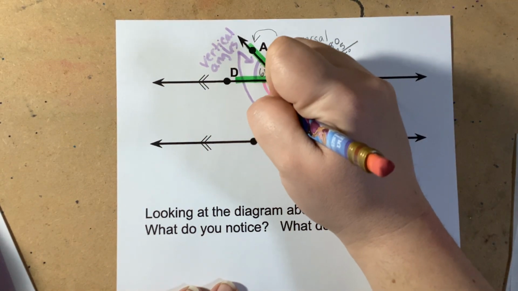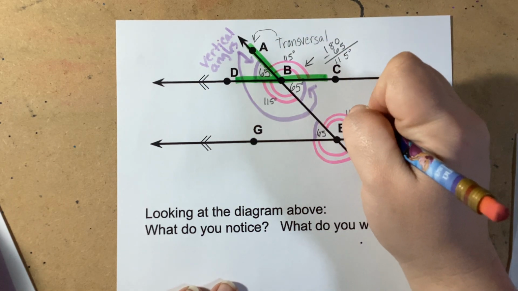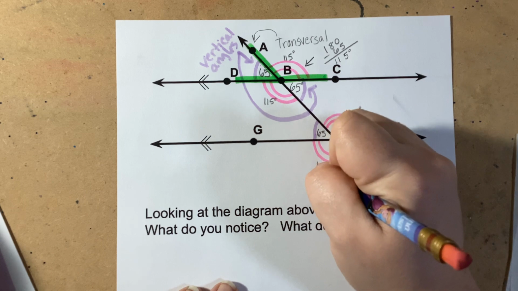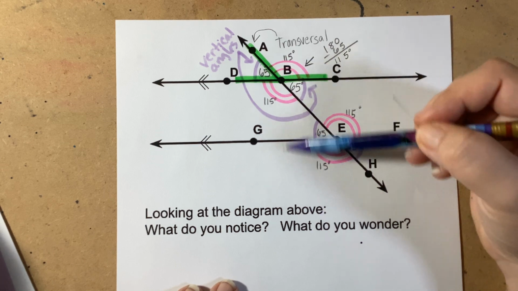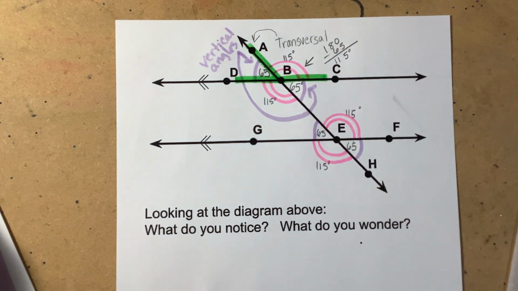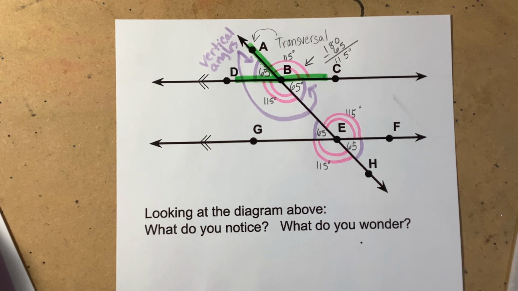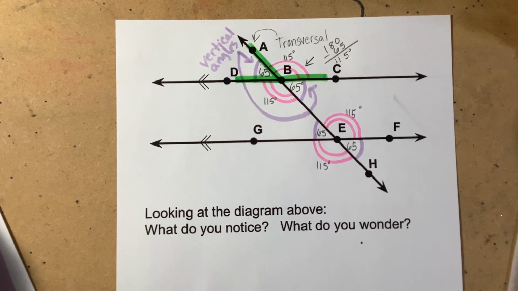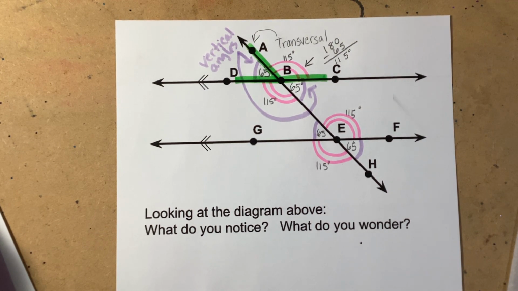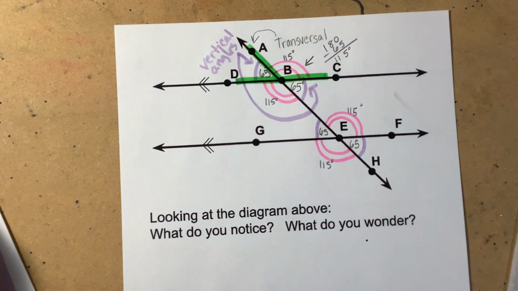This pink angle is also 115. This pink angle is also 115. And this pink angle is also 115. So just by knowing that one angle is 65 and knowing that these 2 lines are parallel, we were able to find all 8 angles shown in this diagram. There are different pairs of angles that have different angle pair names and different relationships, and that's what we're going to look at in our notes today. But this is just the main relationship that I wanted you to recognize and start to see as we look through the angles that are formed when you have 2 parallel lines. So next thing we're going to do is grab a notebook paper and take some notes.